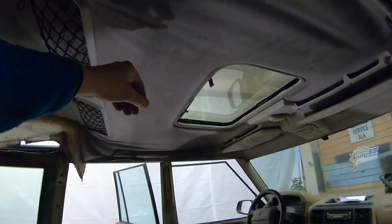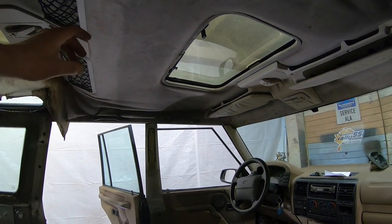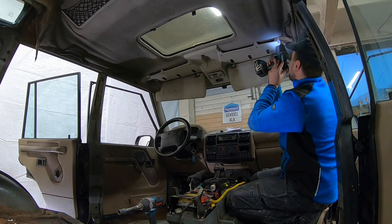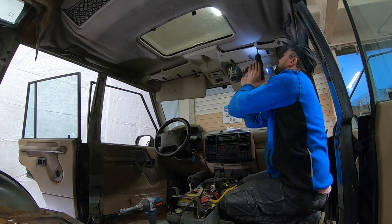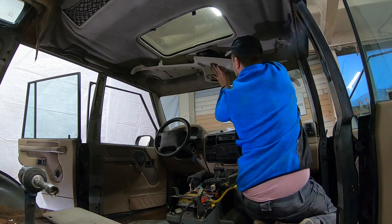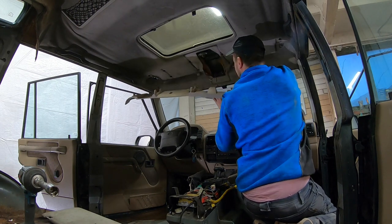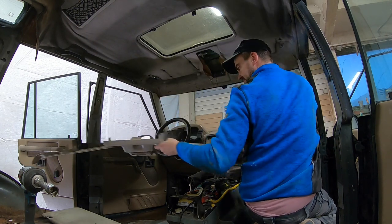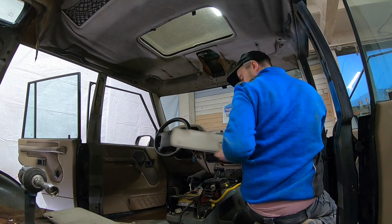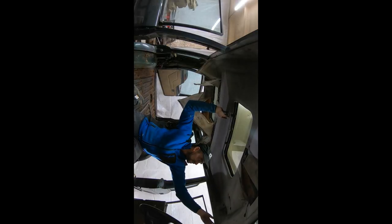In order to remove this roof liner, ground wire still attached. Not nice.